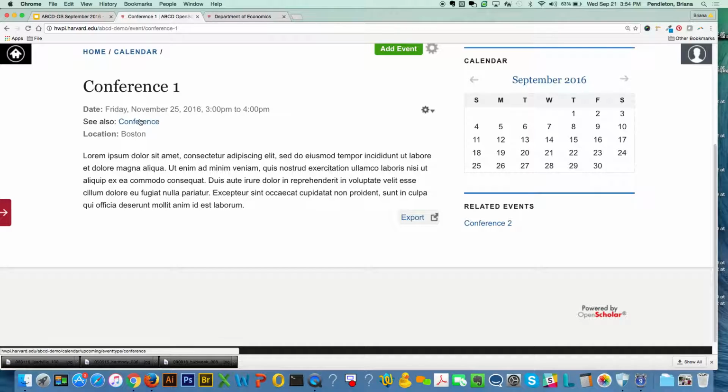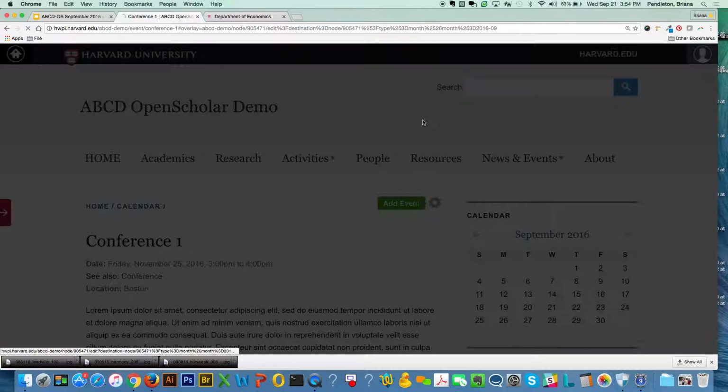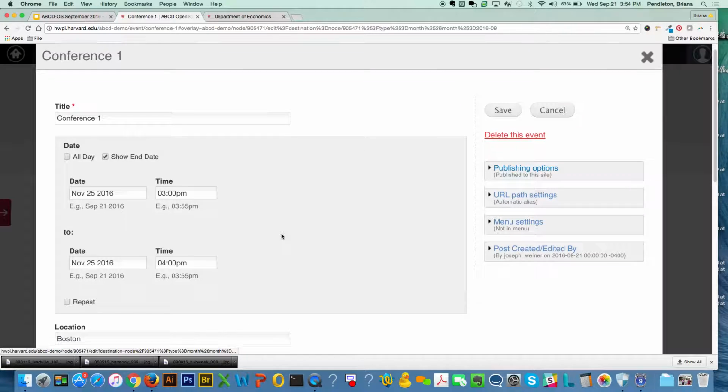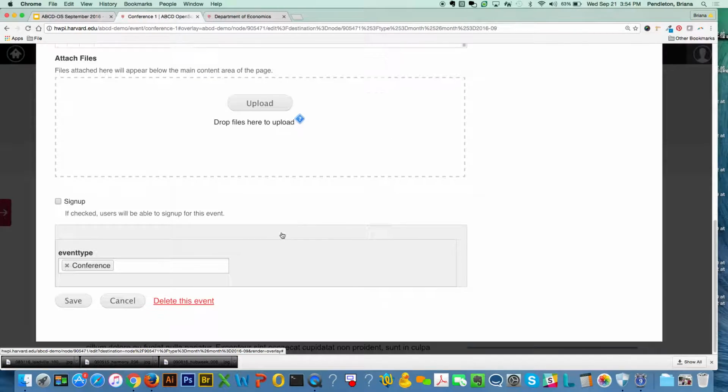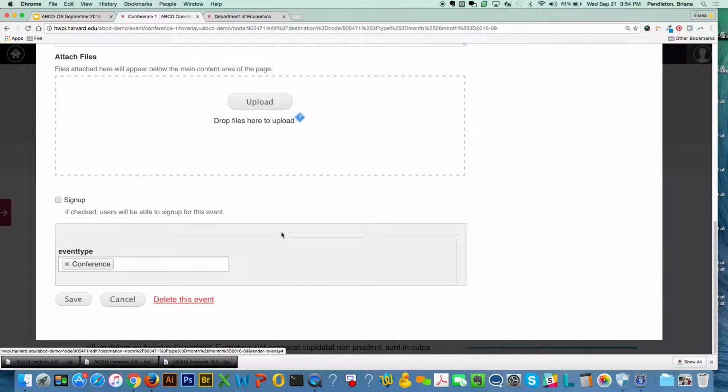You can see that this also indicates how this post has been tagged. Let's take a quick look at it. So I have an event type taxonomy with this conference.